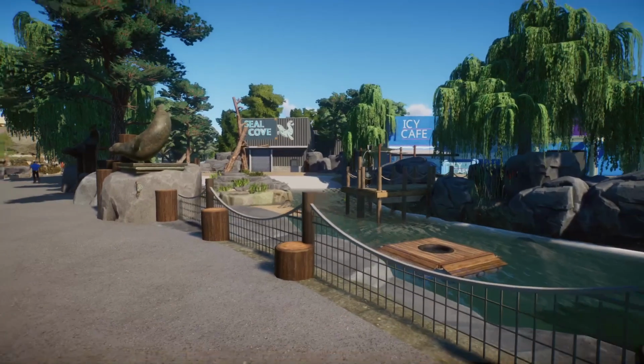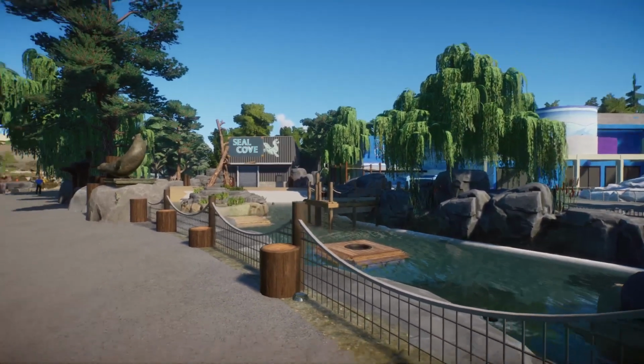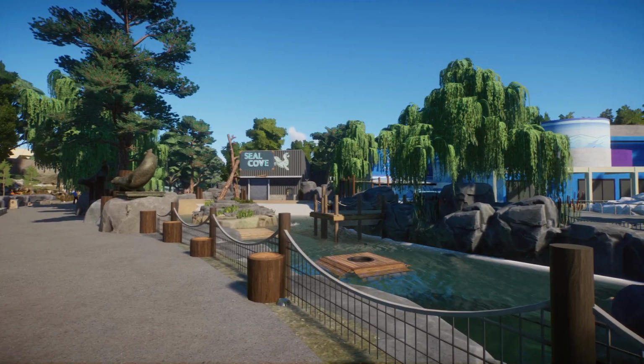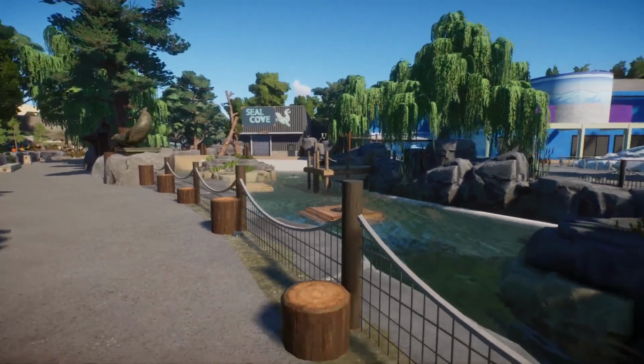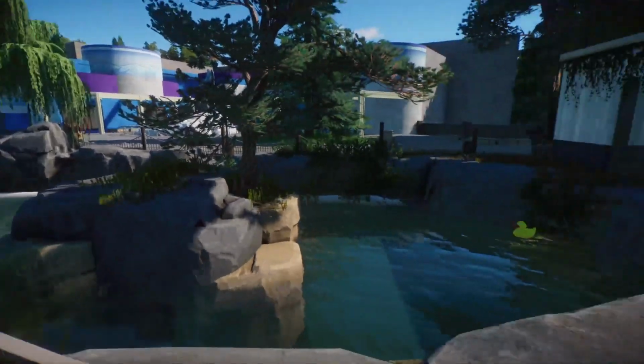I get to use some of the new sound effects. You might be able to hear the swishing of the beach and everything. There's one of the little speakers there. I got to use some sound effects and music that sound really awesome. Overall I had a really fun time putting together this whole little cove section.